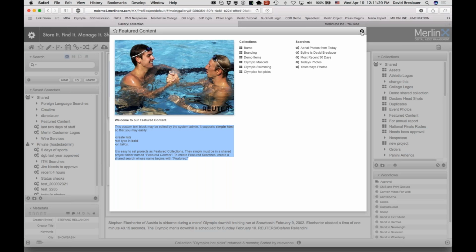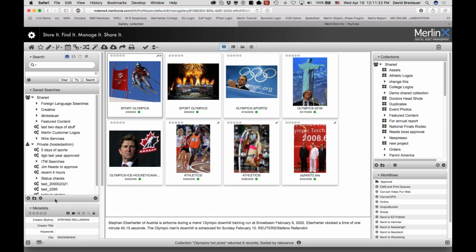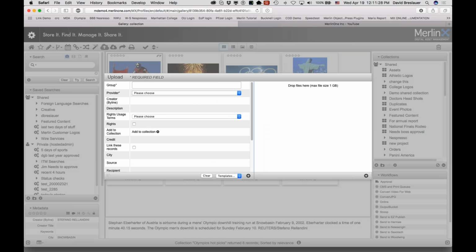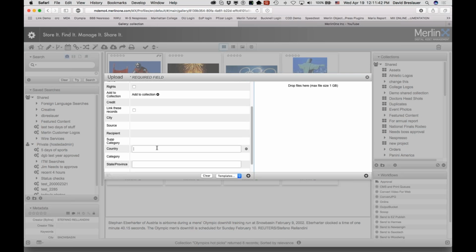The other thing that you can do that's helpful to them, and we already mentioned this a little bit, is metadata, creating controlled vocabularies for people. So let's use our upload form to talk about that for a little bit. So we did a session recently about controlled vocabularies and how to set them up, and so we won't go into lots of details here, but let's, for example, go to my country field, okay? And so if I wanted to type in the United States of America, for example, there are probably lots of different ways that you can do that.